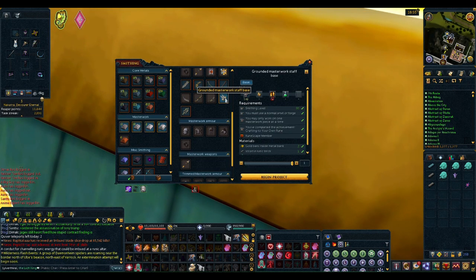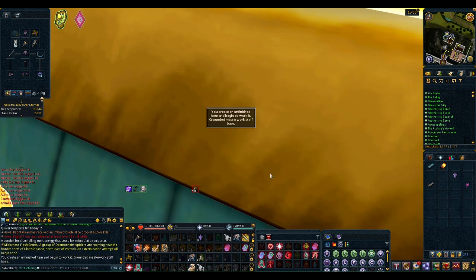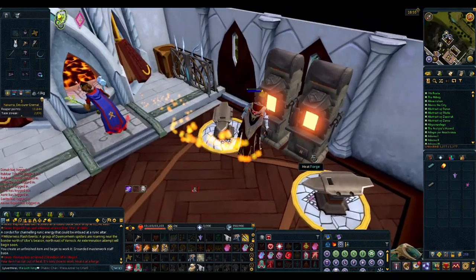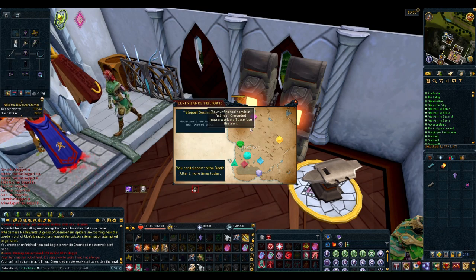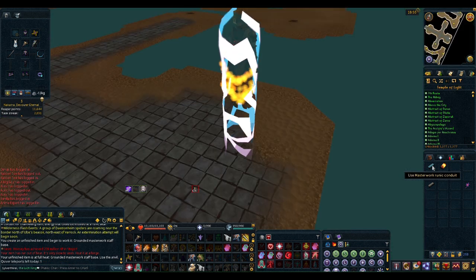So that is, of course, the grounded Masterwork Staff base, 2 gold bars, a volatile rune brick, and crystalline essence. And that looks like it's going to be, yep, another 10,000 progress task that we have to complete, so I will do that momentarily on my own. Before that, though, let's go back to an altar again and check what is required for imbuing this Masterwork Runic conduit.